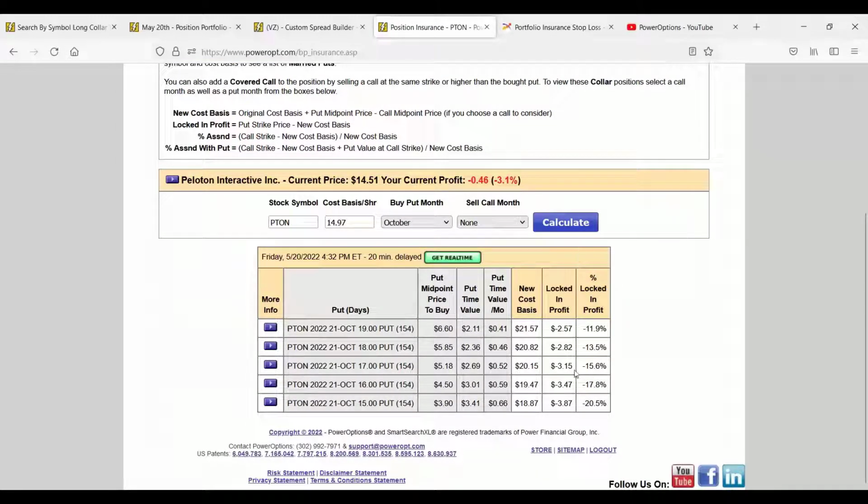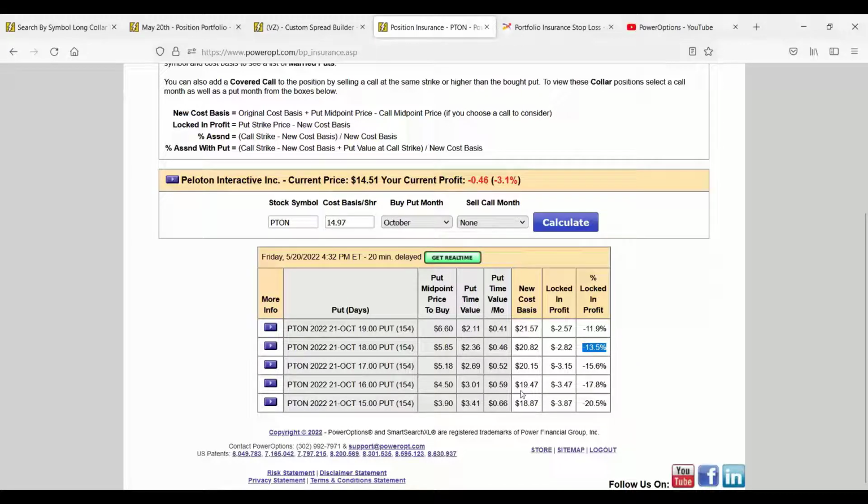So what we're looking at here is the strikes that we would normally look at, the 16, the 17, maybe even the 18. Now, 15 is too close. It's at the money, even for my purchase price, and it's still at the money in consideration of the current stock price. But look at our risks. The locked-in profit means the risk based on our cost basis. 17%, 15%, 13%. So I want to go to 20. No, that's 33% in the money. It would have a lower risk of around 10%, but that's 33% in the money. That's a big, big jump.